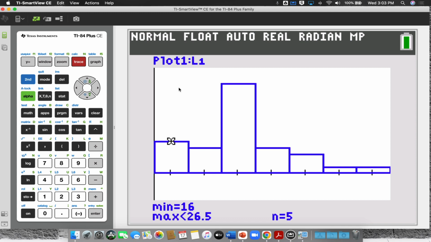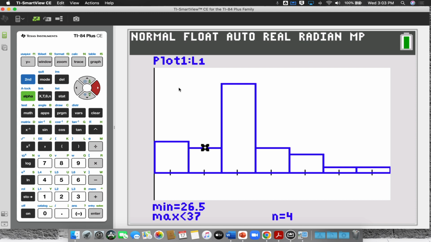Okay. Click to the right. The next interval picked up at 26.5. So everything above 26.5 to 37. There were 4 in there. So on and so forth. Okay, that's what they did.